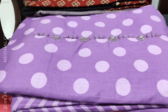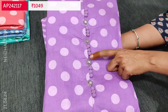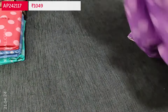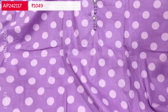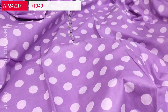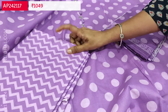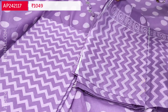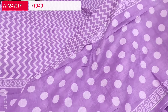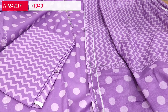Next is also a soft cotton set — a beautiful polka dots print. The first color is in light purple. On the yoke we have fancy beaded buttons and portly buttons. Fabric is pure soft cotton. We have a simple border which can be used for sleeve detailing. Lining is needed — the fabric is thin. A simple yoke pattern, zigzag printed cotton bottom, and a printed cotton dupatta — very soft — where the dupatta has zigzag prints and for the pallu we have polka dots. Cost of this three-piece set is 1049.